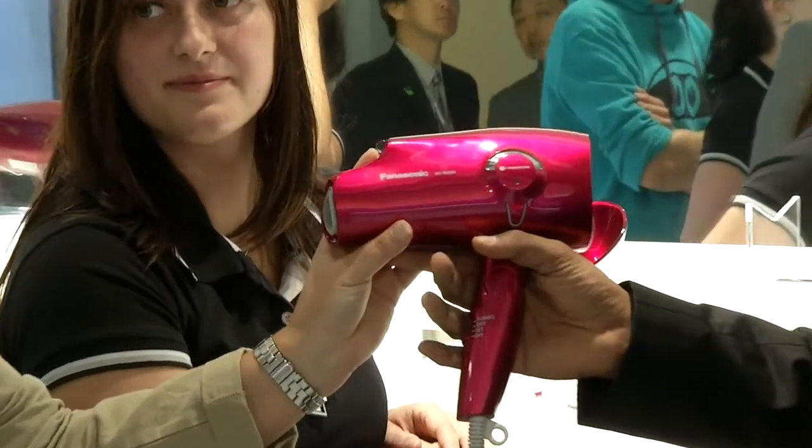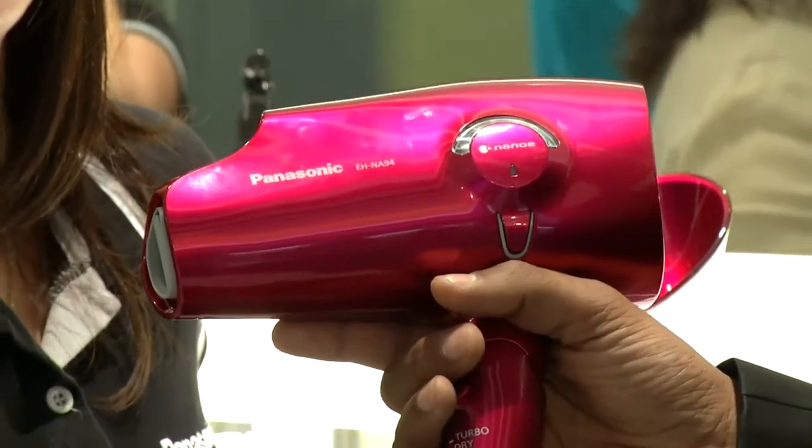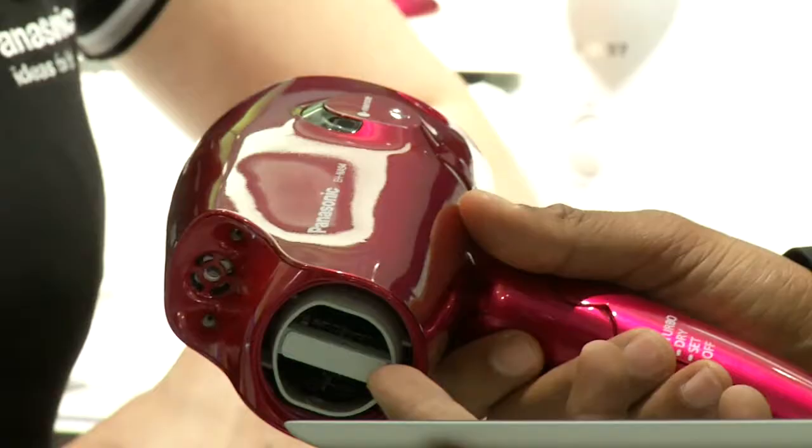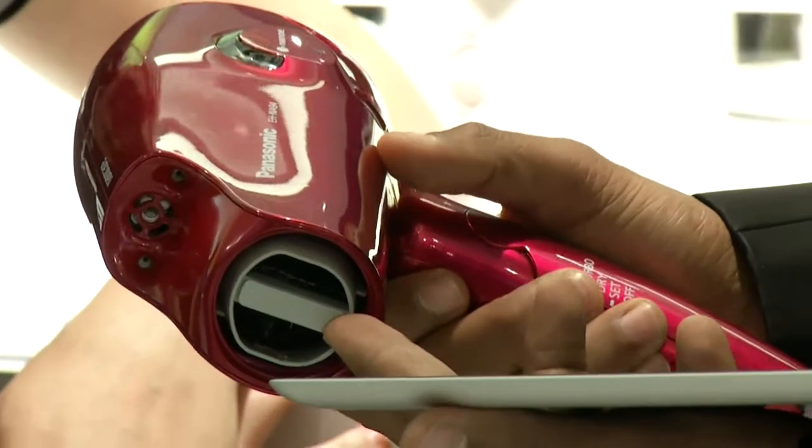Okay, yes. Nano-E. So this is mildly acidic ions, and this contains 1,000 times more moisture than negative ion products. So it means your hair is softer, and it looks glossy after you use this product. And actually, while you are drying your hair, you are treating your hair, in other words. So drying and adding moisture so it keeps nice and healthy. At the end of the day, what we want to do is not only dry and damage your hair, we want to be able to make it healthier as well. And this is what Nano-E is able to achieve.